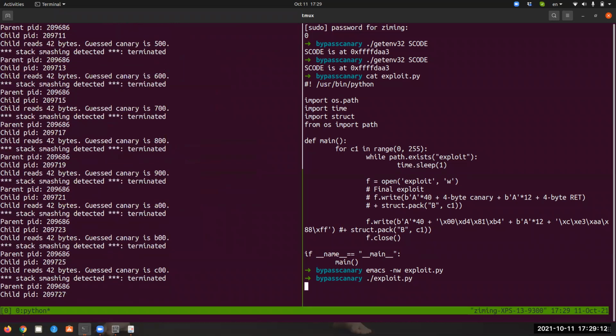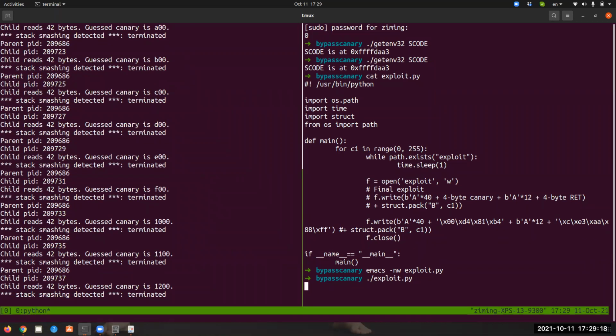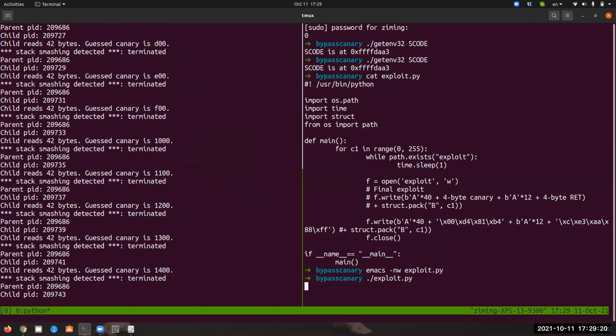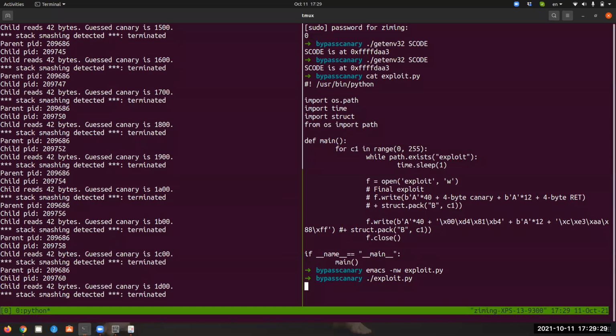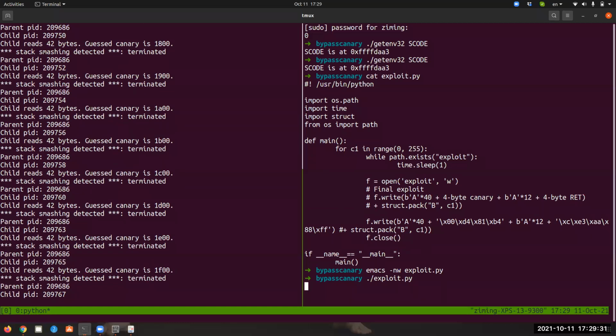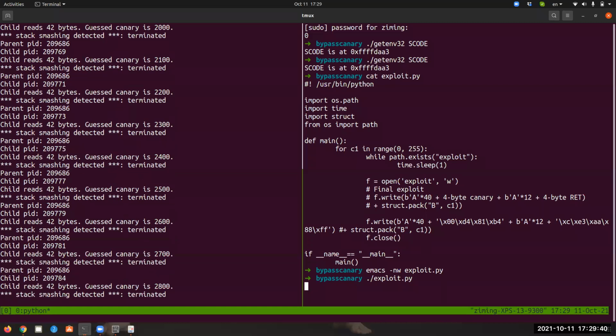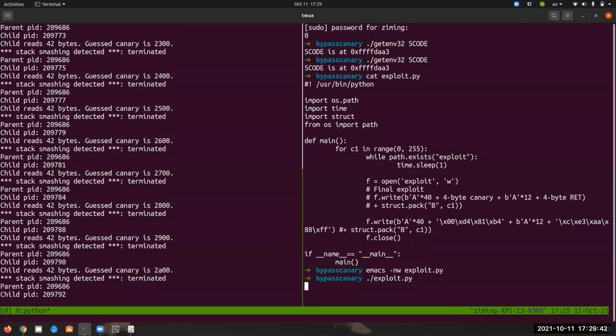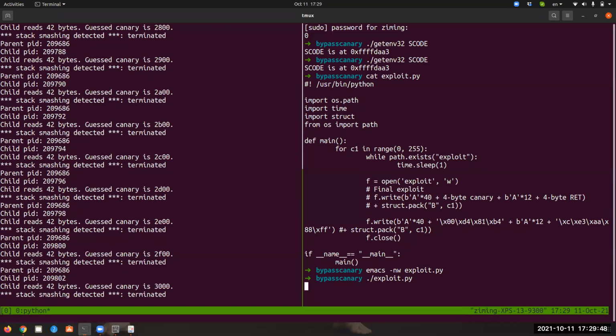Let me know when you see IPT the full, that's when we guess it right. The program is a little bit slow because in my C code I have a sleep statement. It doesn't mean the target program will always be like this. We already gave 30, 40 something, because this is hex, not decimal. I don't really know what the canary is, so we're actually guessing.